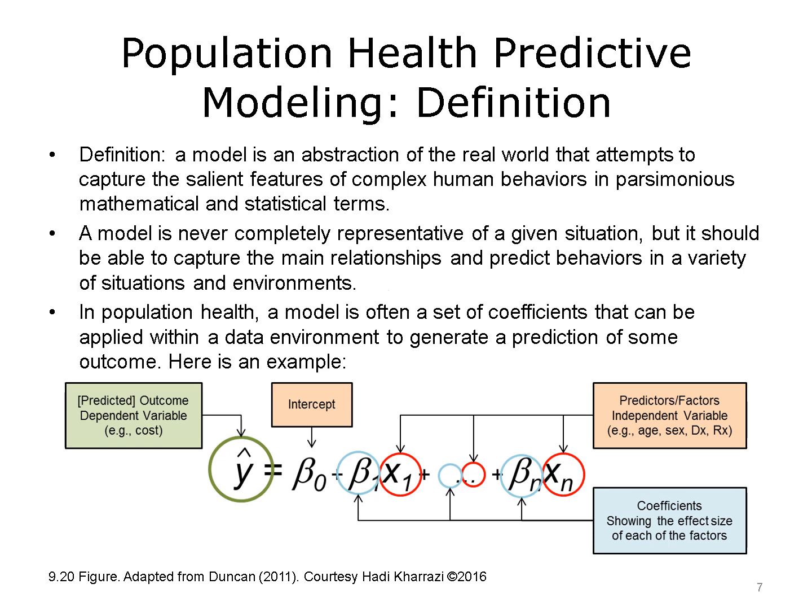As shown in the figure, a regression model includes various components, including y-hat, or the dependent variable. Y-hat is called the dependent variable because its value always depends on the values assigned to the variables on the other side of the equation. In population health, y-hat is usually referred to as the predicted outcome, such as predicted cost. Note that regression models always try to keep the predicted outcome, y-hat, close to the actual outcome. The actual outcome variable, or y without the hat, is not included in this model.